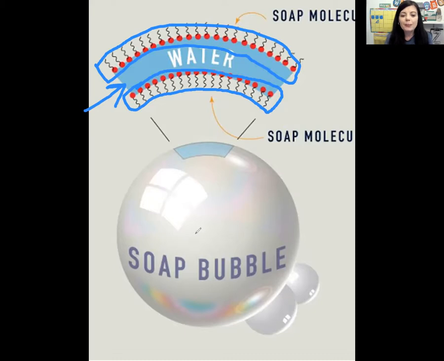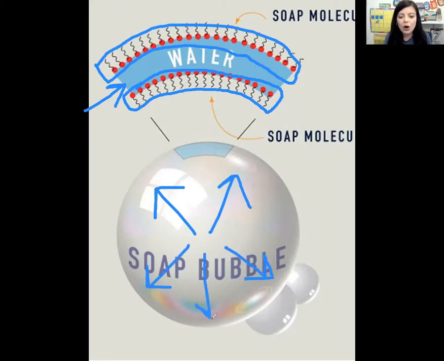So inside the bubble, there is air. The air is trying to get out. It's pushing, and that's called force. It's pushing against all of the sides of the bubble from the inside out. It's pushing all equally in the same way. And so that's why the bubble looks the same all the way around, like a sphere, because the air inside is pushing out. That's a force. It's balanced. So that's how a bubble is formed.